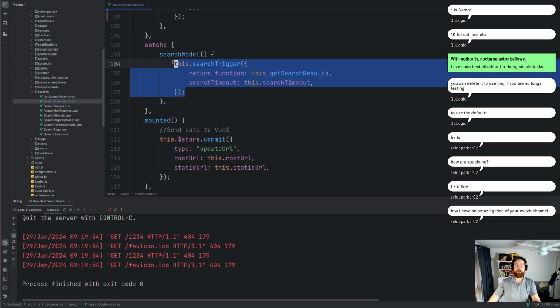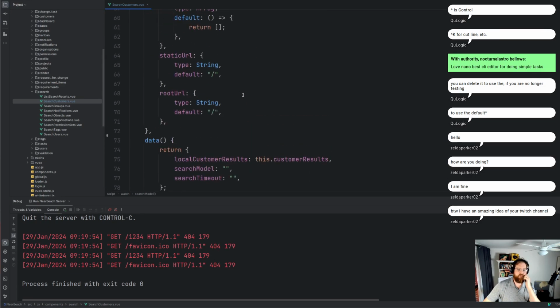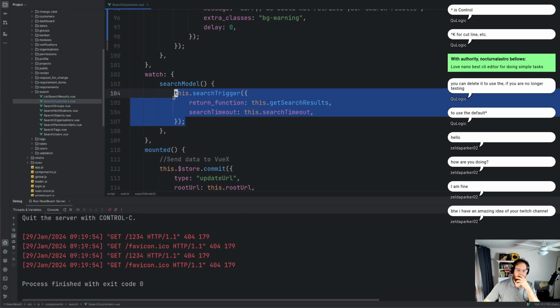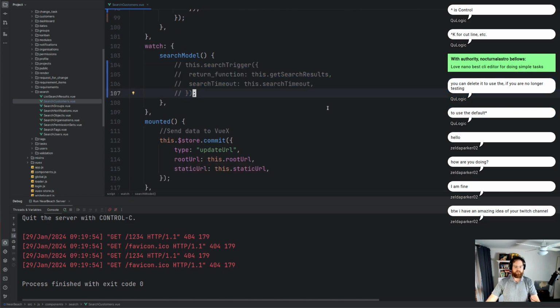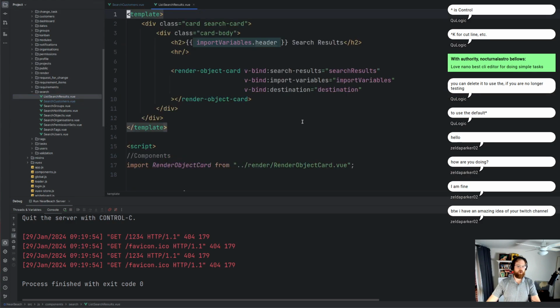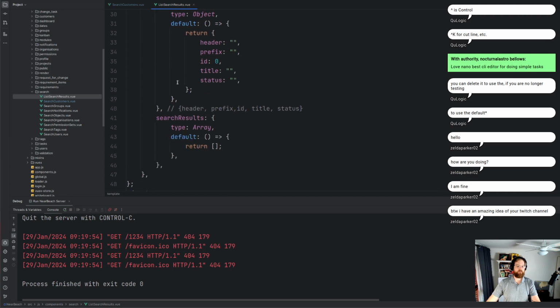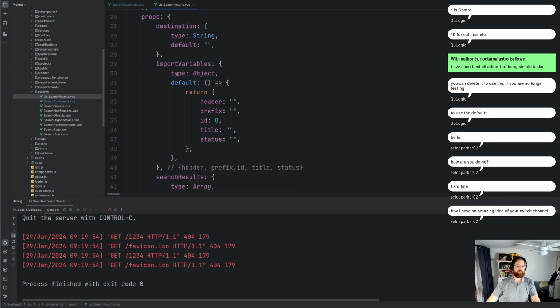Alright, so what I need to do is I need to change this. So the search trigger function no longer exists in here. So we need to actually fix. Yeah, we need to deal with the timer, and I'm just trying to remember where I've dealt with the timer before. Search results.